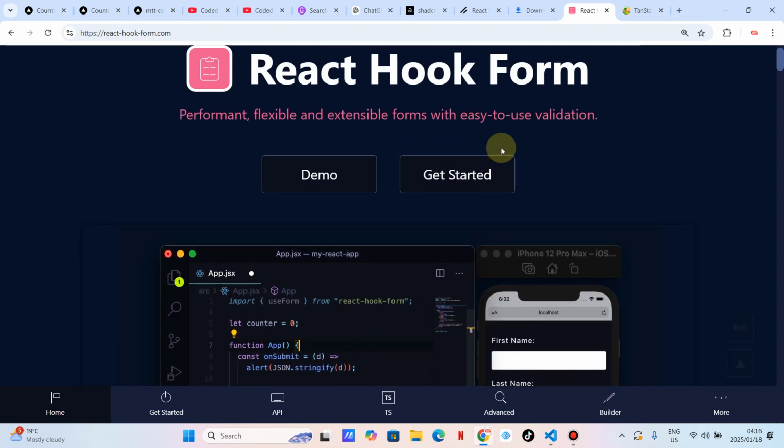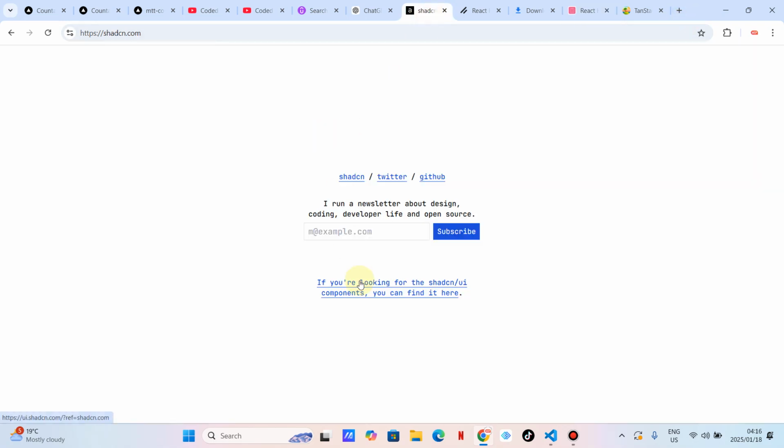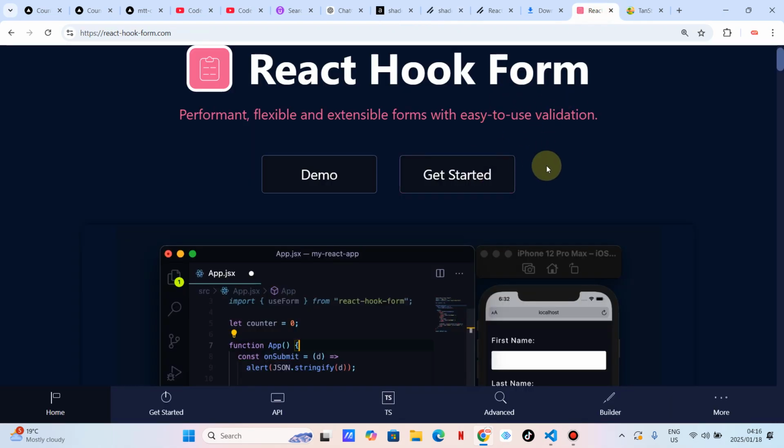So people like us, and with ShadCN, we might feel it's a bit complicated. So what we can do is wrap it, or abstract it, meaning create our own components on top of it so that it can be easier for another developer to use.